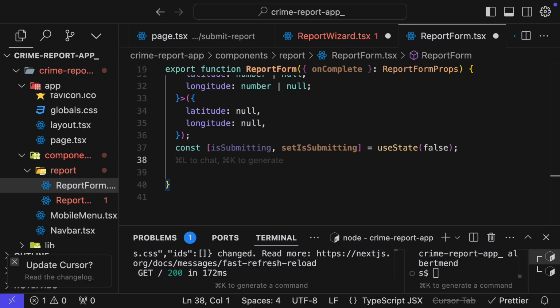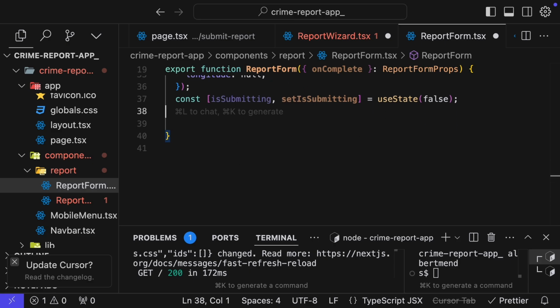So we are not going to create the handle image upload for now because we haven't created the API to analyze the image. So you're going to do that later on, right? So let's just create the form. Let's create the form, and then we can render the form at the reports wizard section.